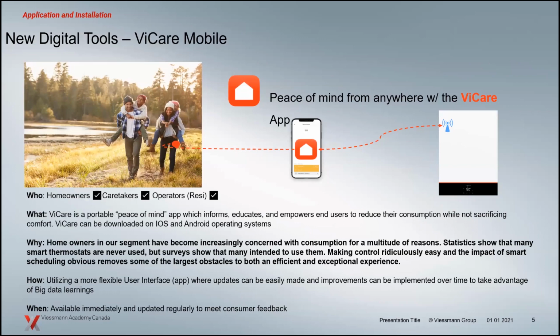And then we have the VCare mobile app, and that's just for the homeowner. So if they choose, they can link their boiler from that hotspot to the Wi-Fi connection of their building. And now they have the ability to adjust things for comfort, have a look at what their energy performance is, all those types of things.